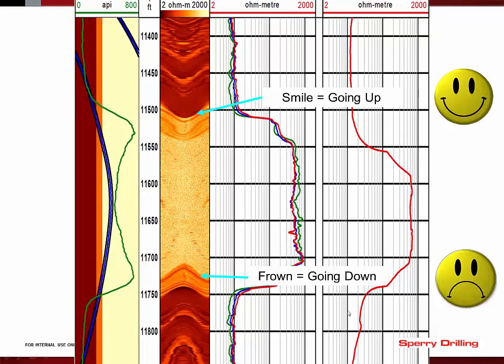That rhymes in English, but it probably doesn't work in any other language. But it's a useful reference to try to remember which way you're going when you're looking at images. You can remember that simple rule to help guide you through the structure as you're looking through an image. And sometimes these images can get quite complex. They're much more complex than this simple example. So it gets more challenging to remember where you are in the structure.